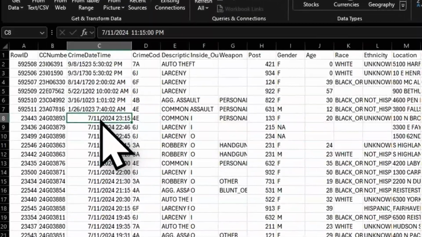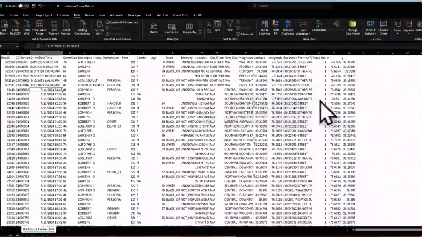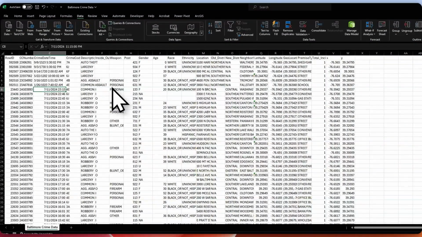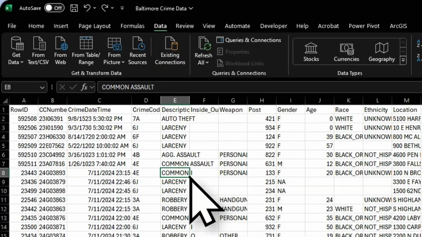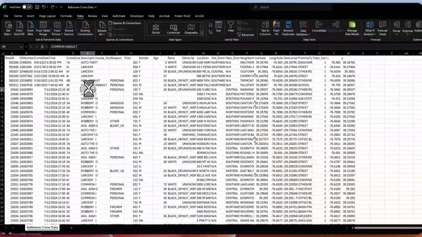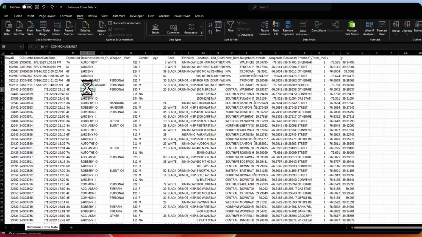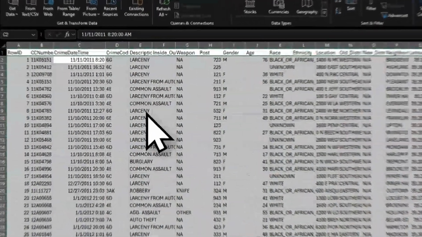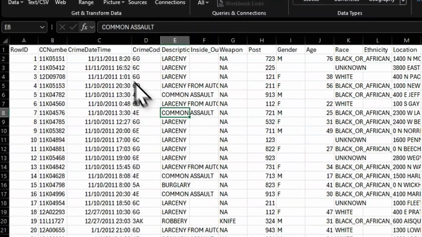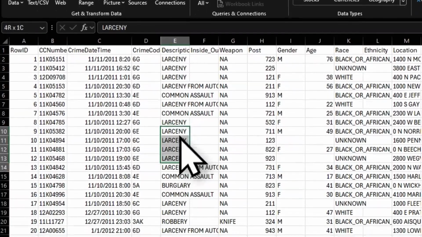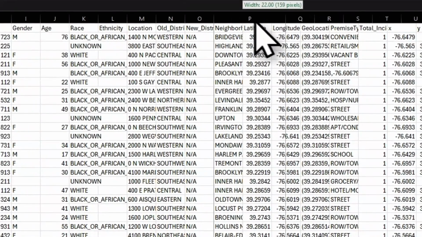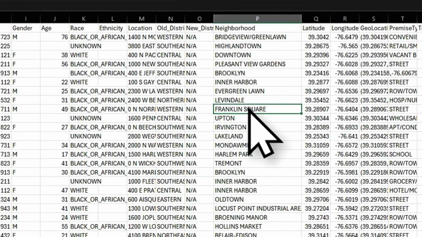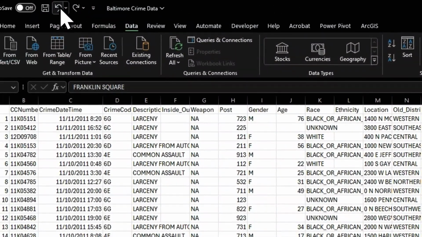So now that I have that, all of this should be sorted according to everything that I just had in there. If I hit Control Z, I'll be able to go back and check real quick. This should change from a common assault to some other type of crime back in 2011. Yep. Well, actually, that record specifically didn't change, but the ones below it and around it did. You'll see maybe the neighborhood would show us this. So we'll say maybe that. Franklin Square.